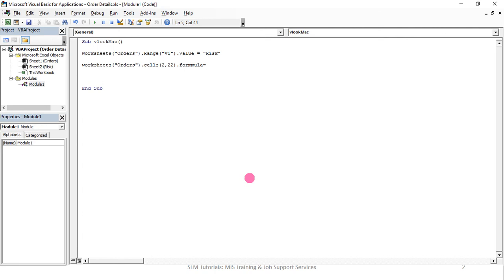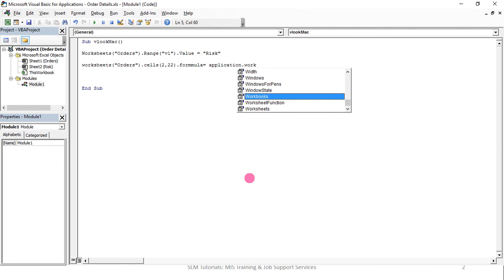So there is a way to write formulas or functions in VBA. We generally call them Application.WorksheetFunction. So we write it that way too. I say Application dot WorksheetFunction, this one.